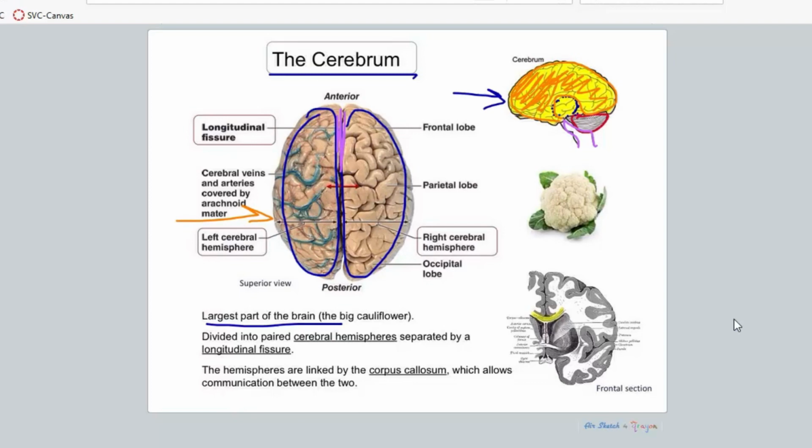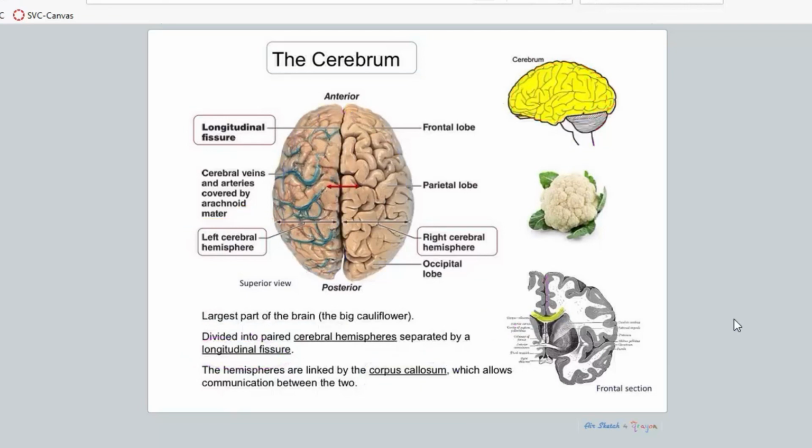Now, something that you can imagine is that these cerebral hemispheres need to communicate. And how can they communicate if they're separated by this big, deep longitudinal fissure? And the answer is over here. This is a frontal section of the brain, and you can see the longitudinal fissure there separating the hemispheres. But then you have this band of nervous tissue right there that connects the two cerebral hemispheres, and this is called the corpus callosum. And this is going to allow those two cerebral hemispheres to communicate.